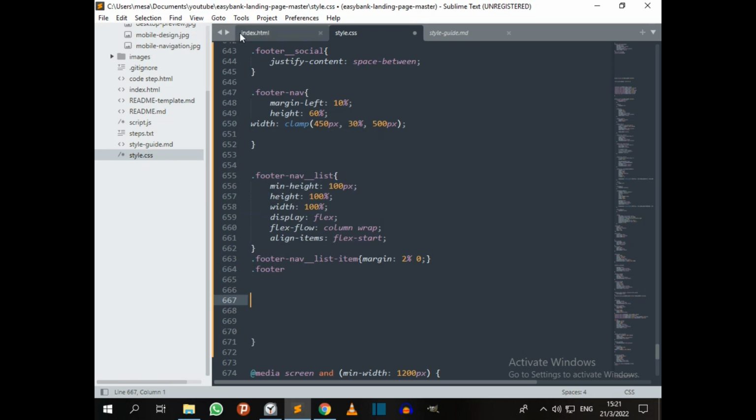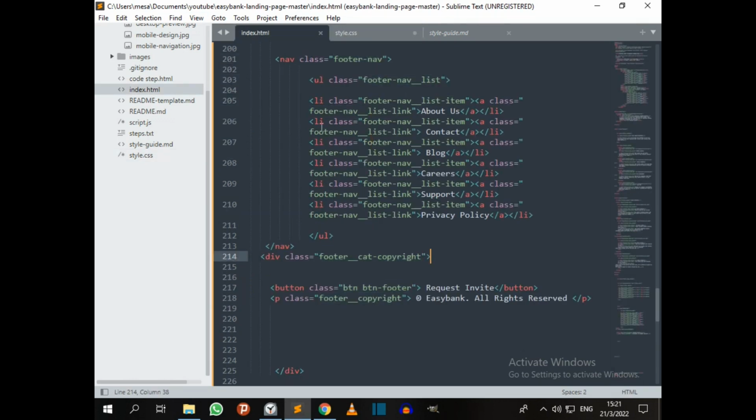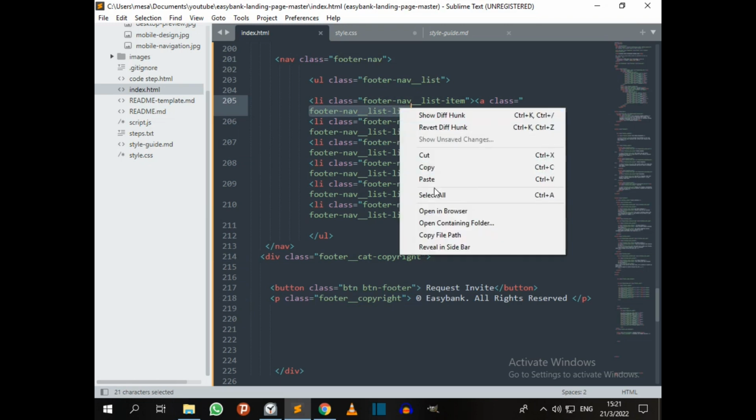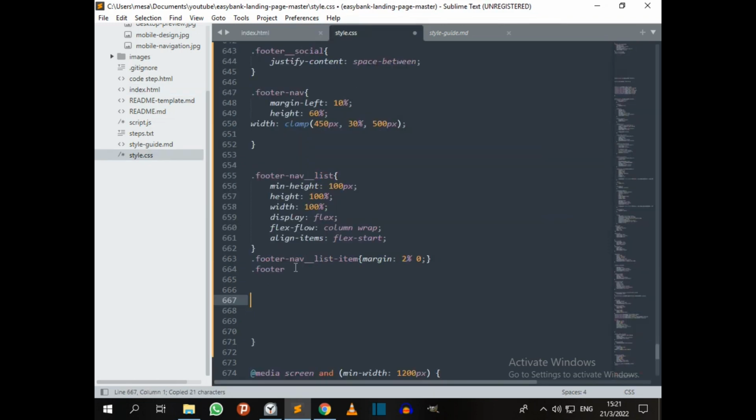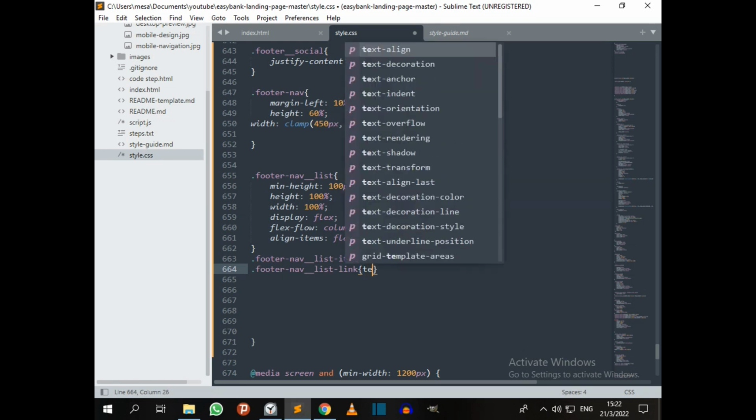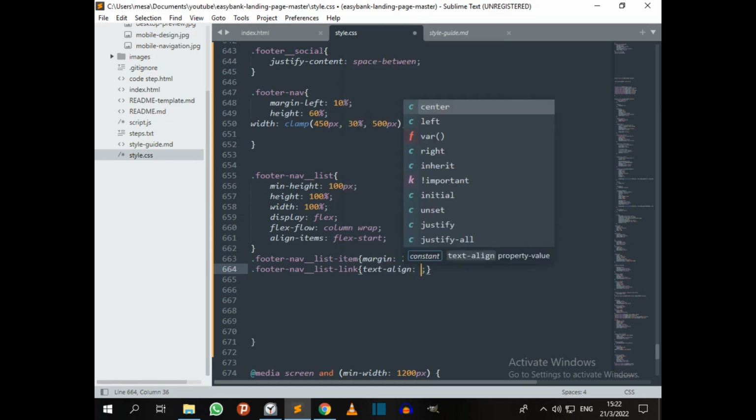I want to target this one. Copy it. Let me set text align to the left.